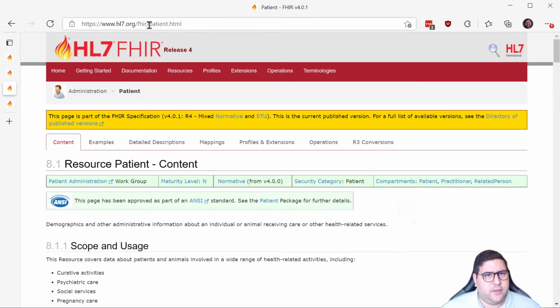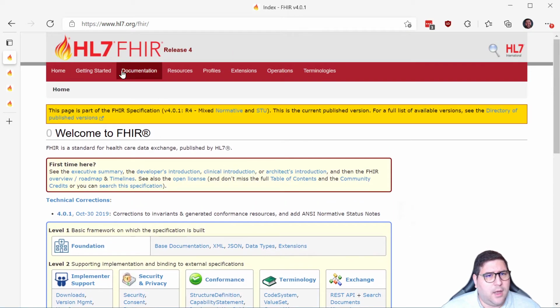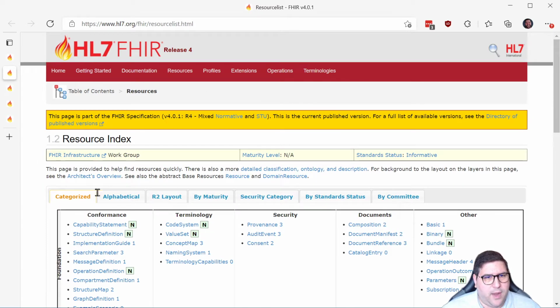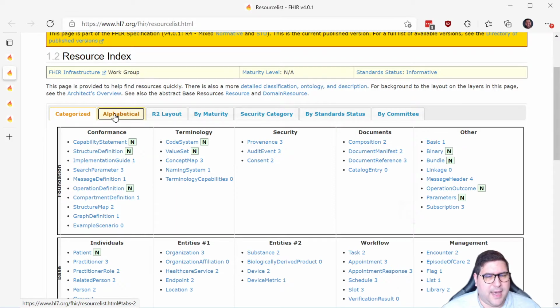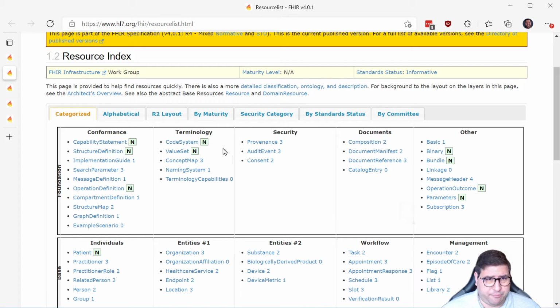So what we do is come back to the patient, and I should actually navigate to it so that everyone can see. If you're not as comfortable with the FHIR standard, generally speaking, if you're looking for a resource, you can just add it in the URL. But if you're looking for it, you just go through resources, and then we have a bunch of different formats of the list: categorized, alphabetical, by maturity, things like that.